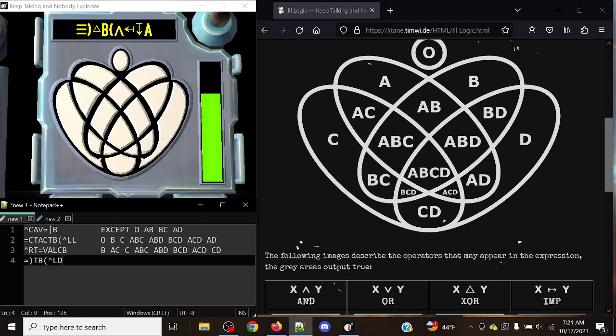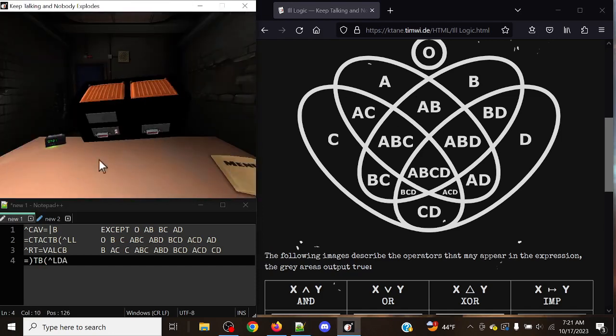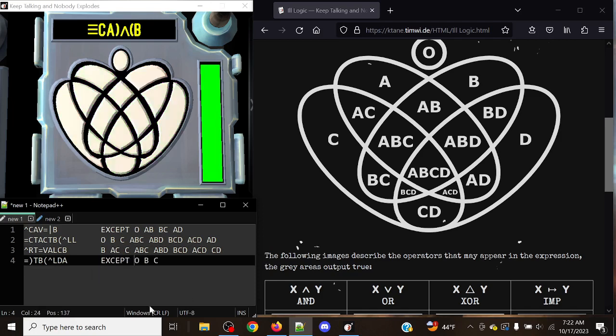So equals, open paren, triangle, Bravo, U, left, down, Alpha. Let's shake the bomb rapidly. And as you can see, that timer is now decreasing super fast. Oh, here's another good one that we can do: everything except O, B, and C. Okay, except. That's going to be quite a good starting sequence, and I'm probably going to be using this later on.